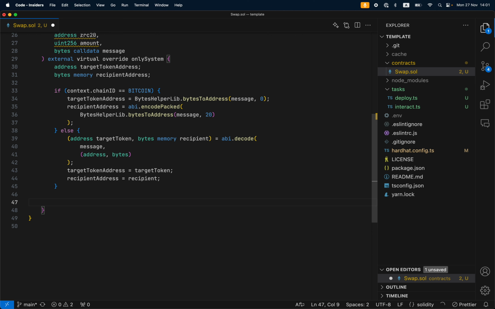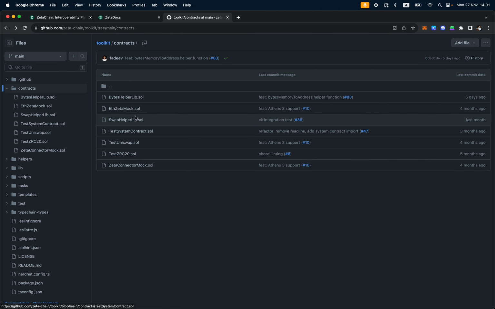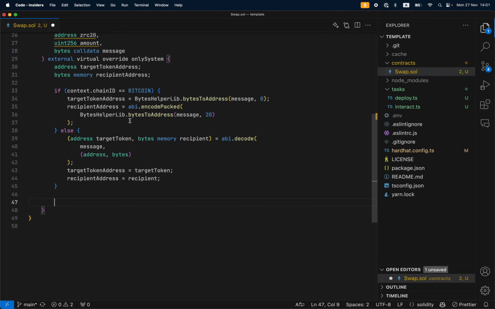So at this point, we already have all the information we need from the message. So we're going to be using the swap helper lib, which again contains some useful functions. And the way it works is on ZetaChain, we have internal liquidity pools running on instances of Uniswap.